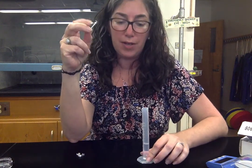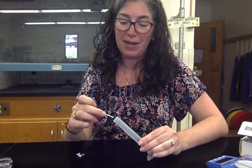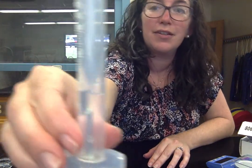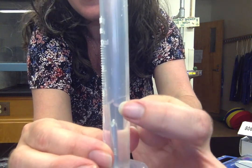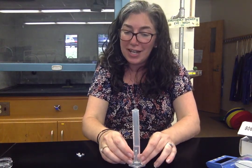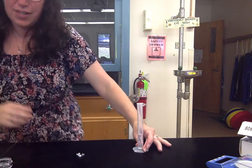Then you will measure the volume by water displacement. Put your nail in, but don't drop it and splash water everywhere. Tilt your cylinder about 45 degrees and slide the nail down the side to get minimal splashing. If you get a little air bubble, tap the cylinder to make sure you get a nice meniscus and all the water comes down. We want to account for all of the water volume.